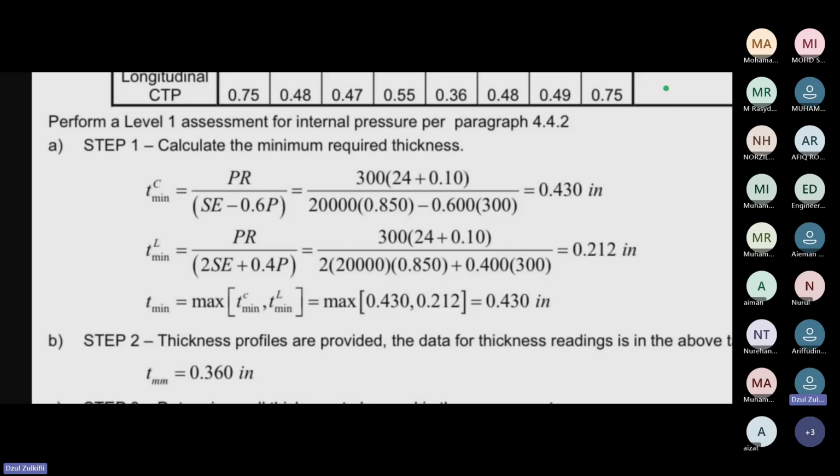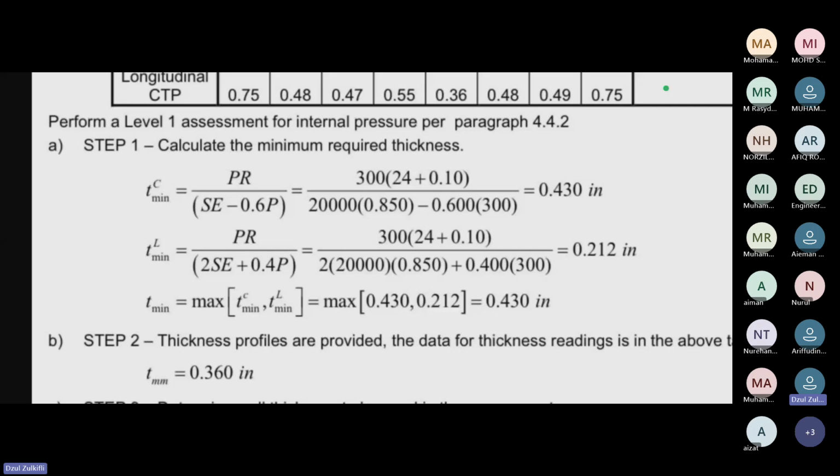E is called joint efficiency. Basically, this is a function of how much inspection you do on the weld. In a vessel, the weld is a weak part. Even in piping, the weld is a weak part. If you do full inspection, all inspection of the weld, and everything is okay, then you can take E equal to 1. But if you do a spot check only, maybe E equal to 0.85. If the weld is a single butt weld instead of a double butt weld, then it is 0.8. So it depends on the quality of your weld and also the amount of inspection you do on the weld in the design stage of the vessel. This is very clearly indicated in vessel drawings, so it's not something difficult to find.